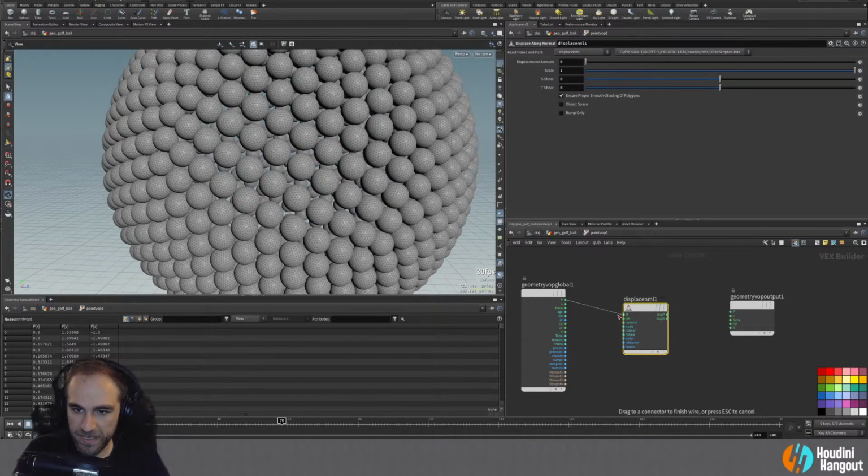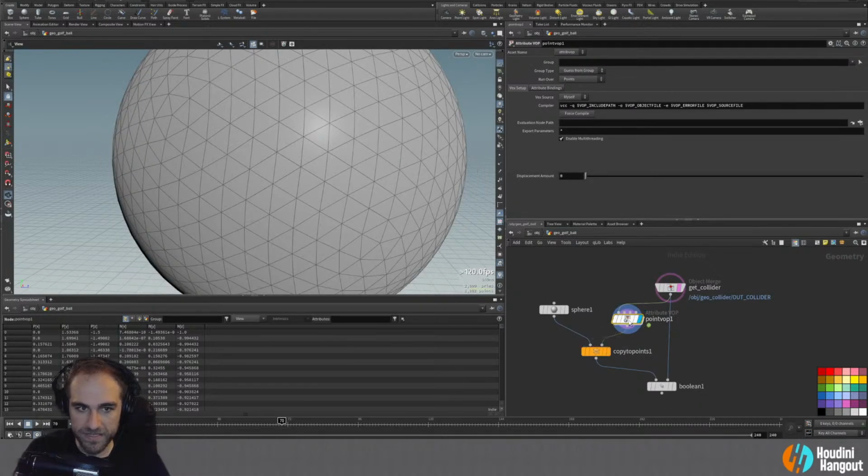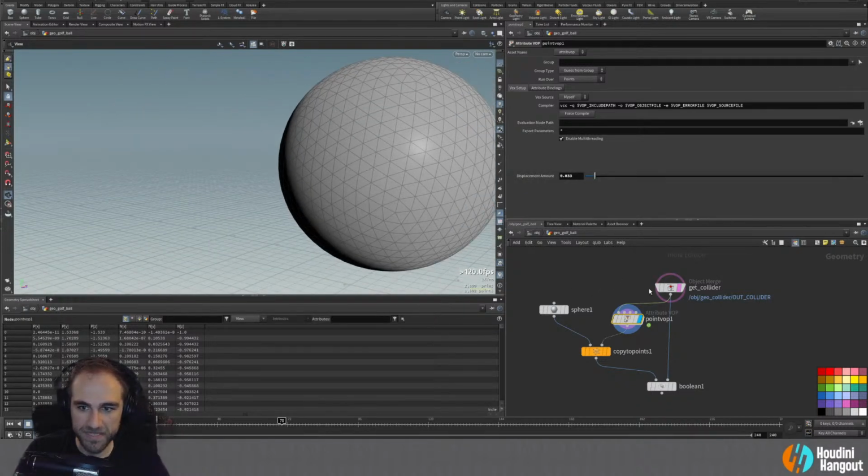And so we're going to take the P, put it into the P, take the N, put it into the N, displaced P and the displaced N, and we have our little displacement thing here. I'm just going to promote this displacement amount, promote that parameter, and let's do this. Now what this is actually going to do is take these points and displace them out. It looks a little weird because it's the whole sphere that's being displaced.